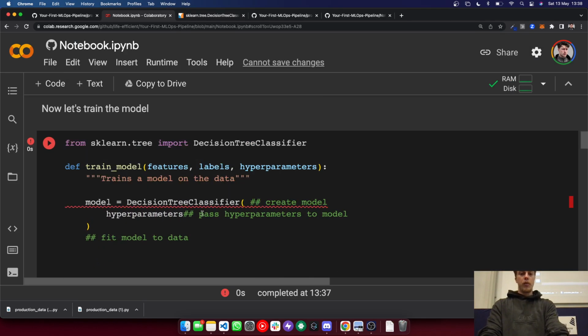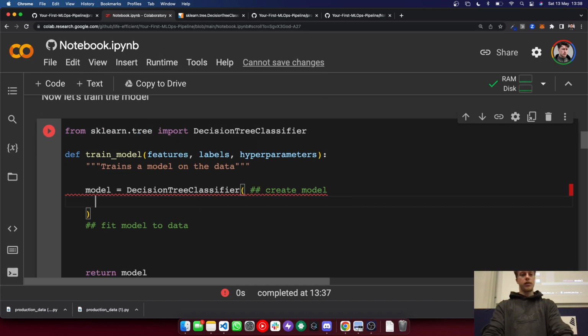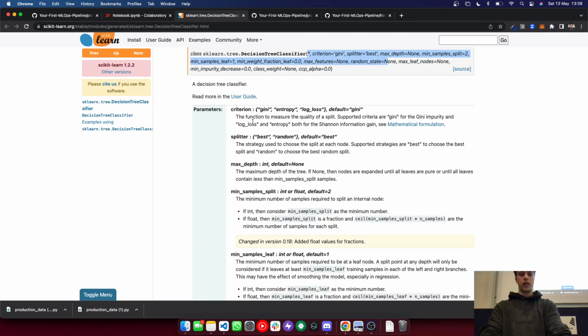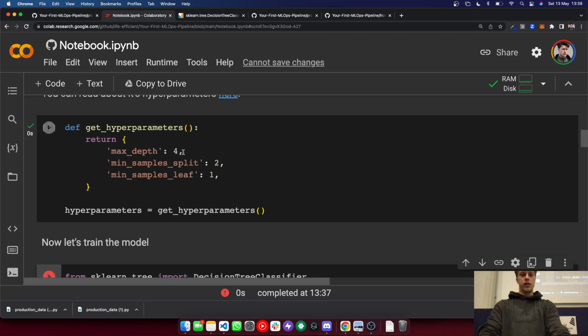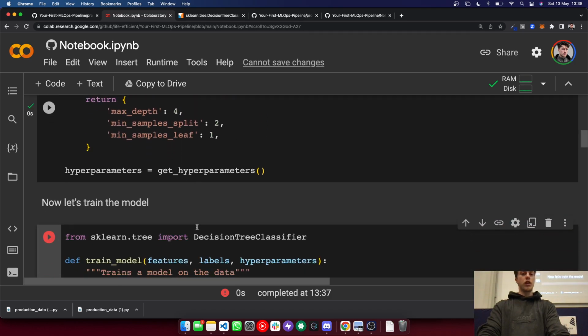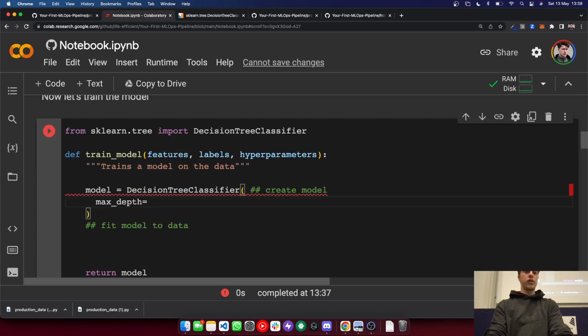So what do I know about this decision tree classifier? I know that it takes these different parameters, as I can see here. One of them is max depth, and that's one of the keys in my dictionary. So I'm going to say max depth equals, then I'm going to get my hyperparameters dictionary and index out the max depth, like that.